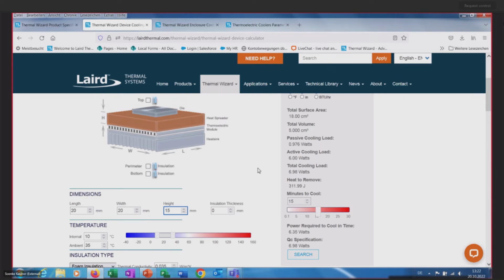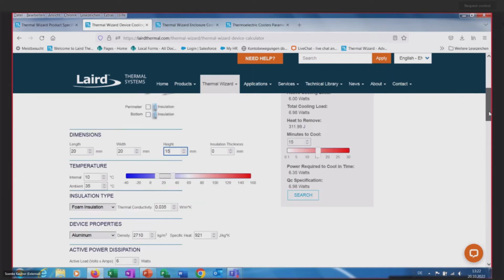We are not going to use any insulation. The predefined settings for the temperature are 10 degrees and 35 degrees ambient. What we call control or internal temperature is always the temperature that you are looking to cool down your application to. So you can change this according to your requirements for the device cooling calculation.